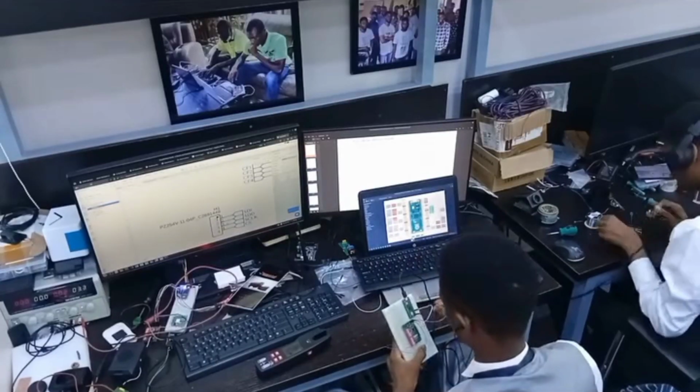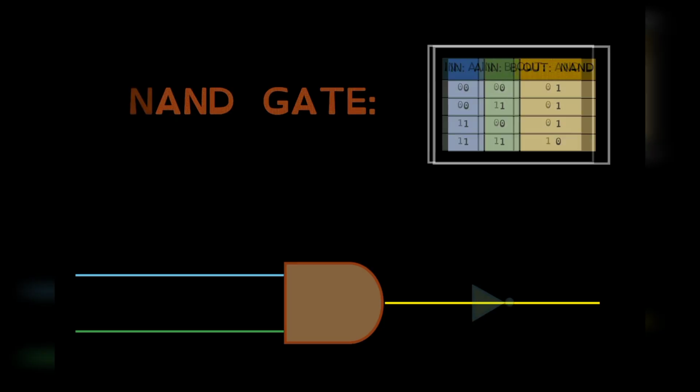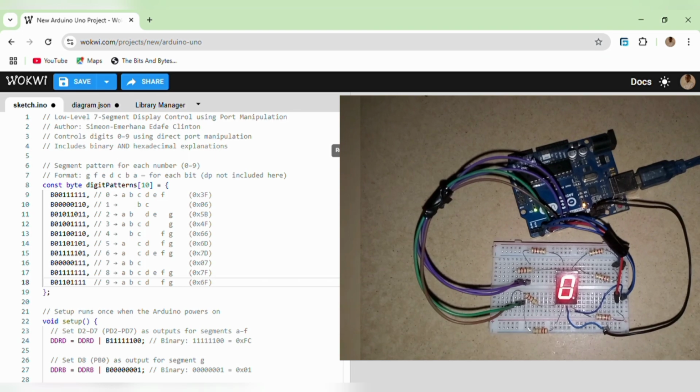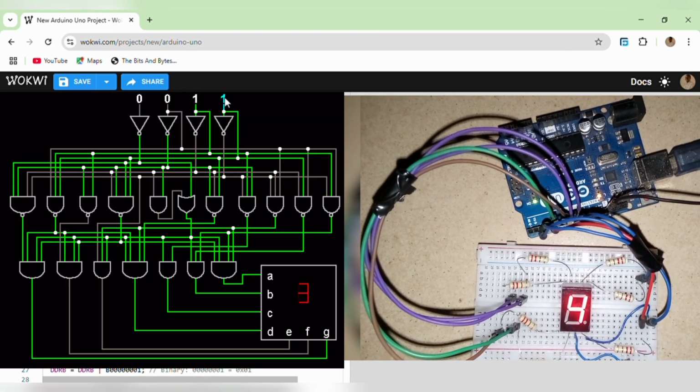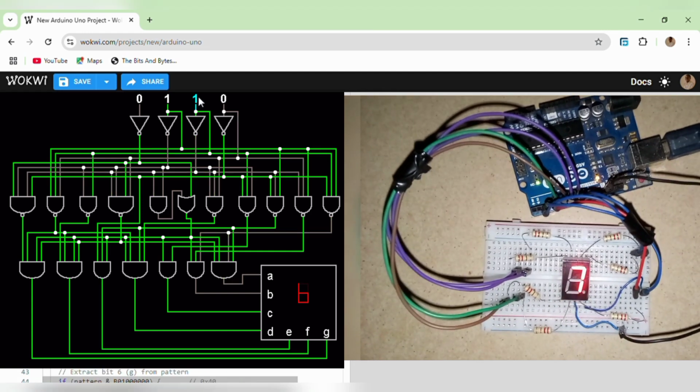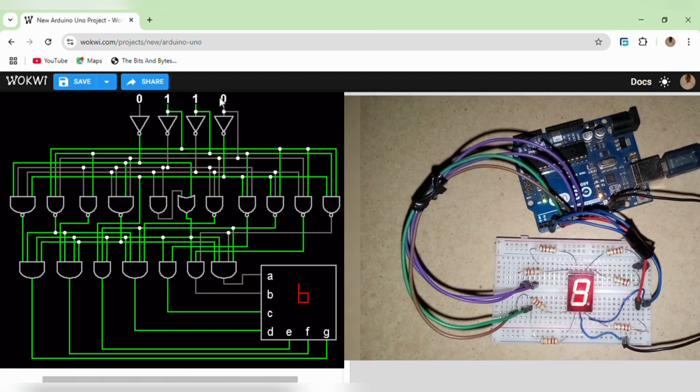So for embedded systems engineers, this is not optional knowledge. When something does not work, the problem might not be your code. It may be wiring, voltage levels, logic thresholds, timing, or the way the signal is being interpreted by the hardware. So digital logic helps you debug with more confidence.